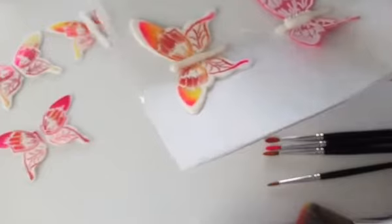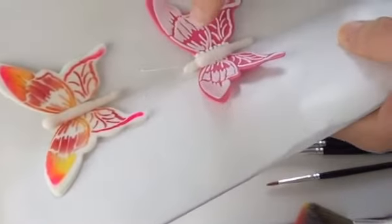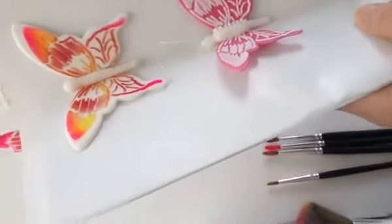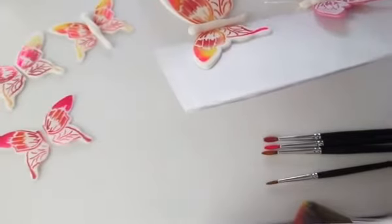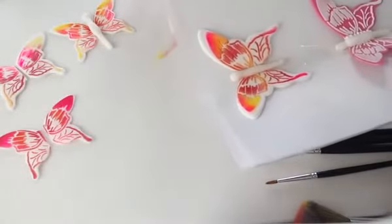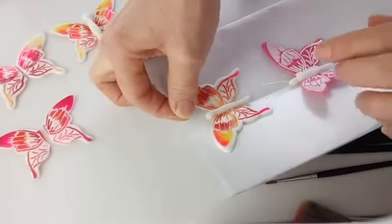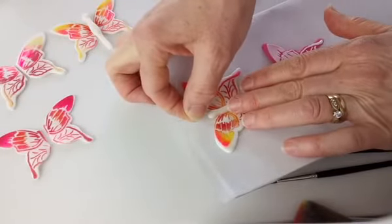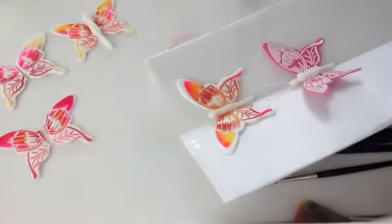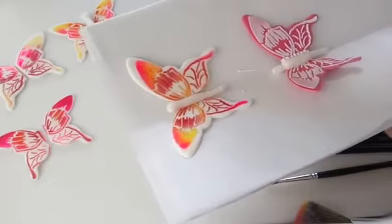Now at this stage, what you need to do is to add some antennae. Now you can see on this one, hopefully, if I bring it in, it's got two little stamens which I've used as antennae. So what you do is you get your stamens. I've got some little yellow ones here that I've cut, and if I just put this down, I might be able to do this. Sometimes I find the stamens are nice and firm and I can push them straight in, and other times you need to make a hole first. Okay, so that one's gone in, so that's fine. If I bring it up, you can see, and you obviously need two.